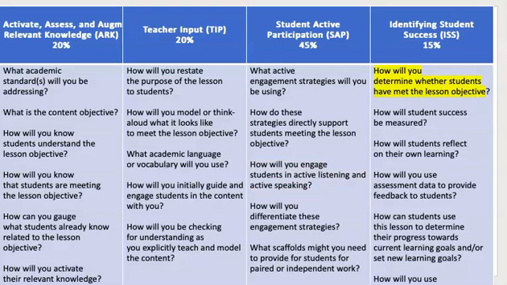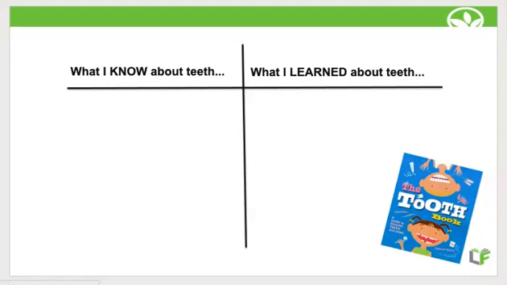On the thinking frame under ISS, I see how will you determine whether students have met the content objective? Well, I think one way I can determine this will be by asking my students to fill out the What I Learned side of the T-chart. By asking them to share their new understandings, I will know that students have learned new things about teeth. So, when we finish reading the book, I will ask them to do a think, pair, share about their new learning from the book on teeth.